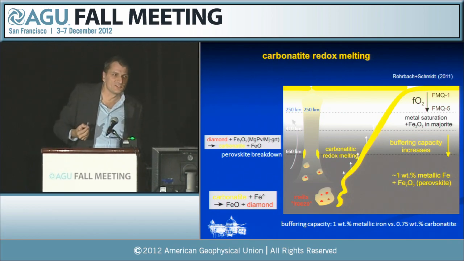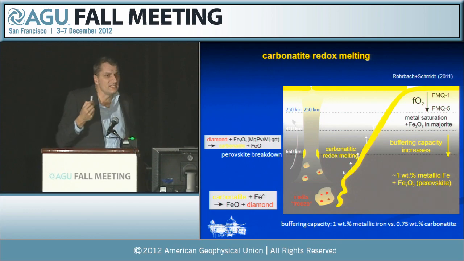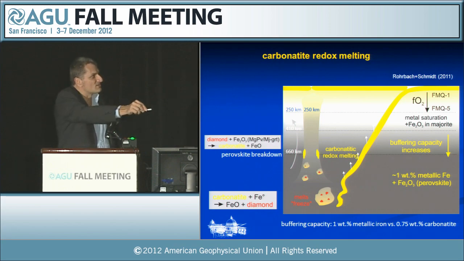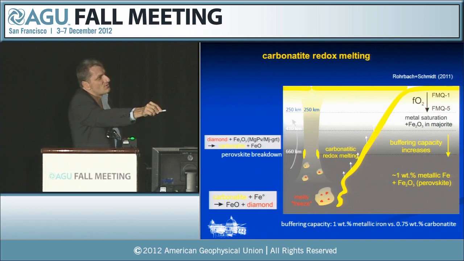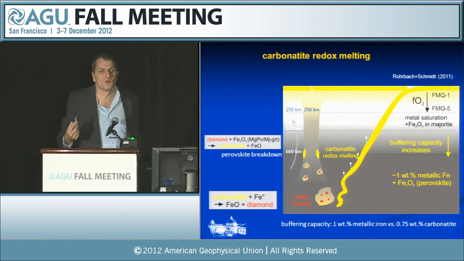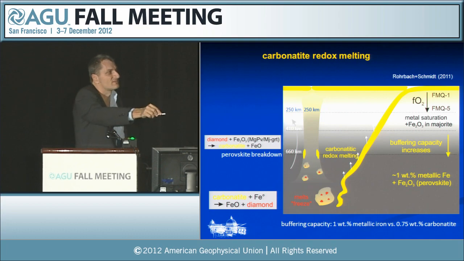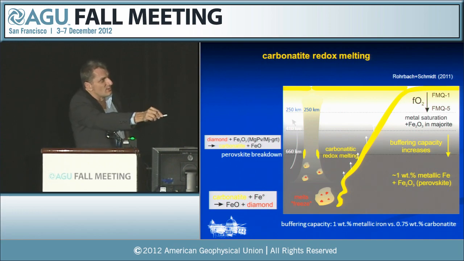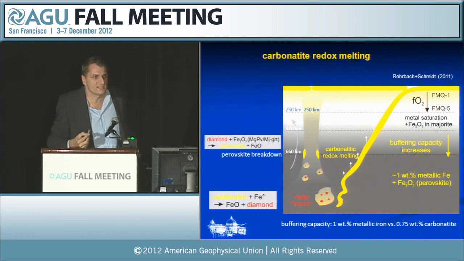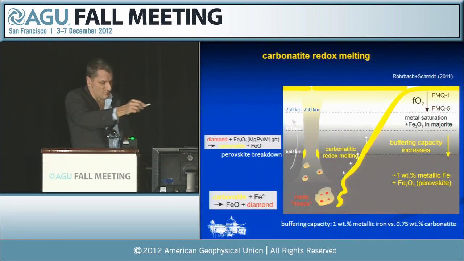Now, if you bring these regions into an upwelling, the iron 3+ that is ultimately responsible for having the metal is going to go back to iron 2+. Then you have oxygen available, and that oxygen will reoxidize the diamond. So you have a method to store this carbon in the mantle. It's immobile. It will go into the mantle convective scheme, maybe go around for a couple of billion years. But when it comes into an upwelling and you get to lower pressures, and the iron 3+ rich phases break down, you produce a carbonatite melt.